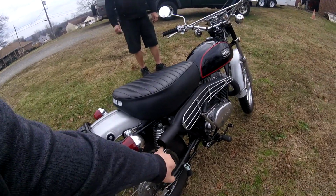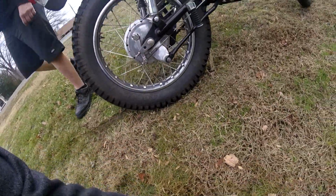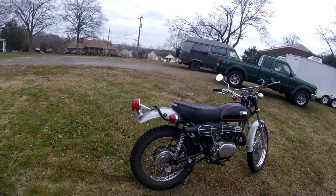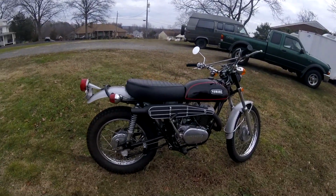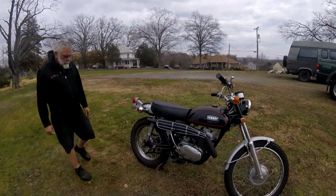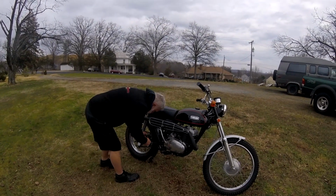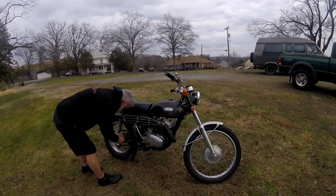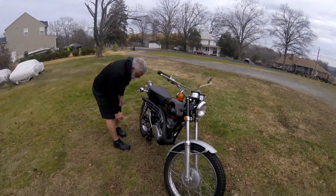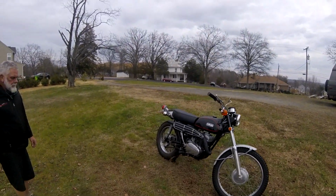There's the old telltale oily smoke coming out of the pipe, which is characteristic of unburned fuel and oil in the old two-stroke days. These were bikes that got good miles per gallon because of the light weight of the machine and the way they were used, but they were not very efficient engines. They really weren't. They got good mileage just because they were light and the engines were small, but per drop of fuel, they weren't as efficient as modern fuel injection.